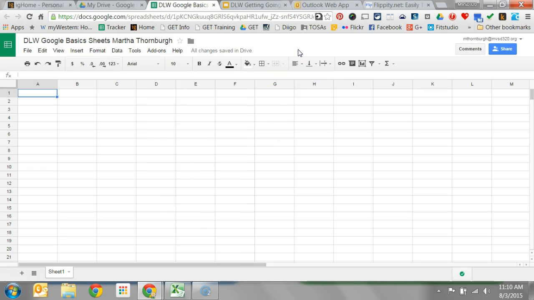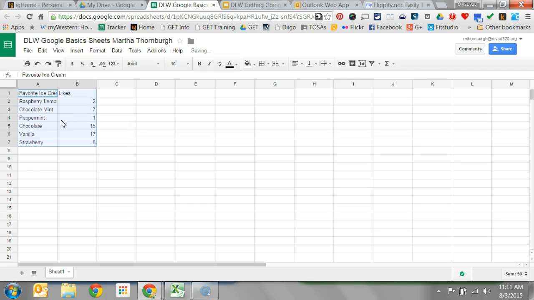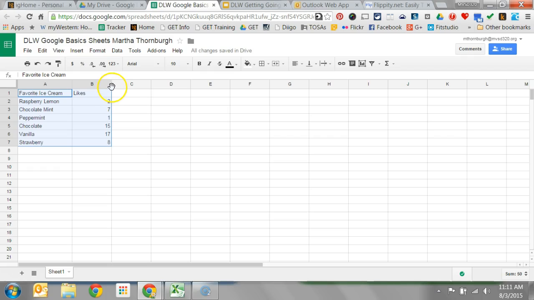Okay, so for this, it's going to be really simple. Your assignment for this, we're going to do favorite ice creams. Again, I said this is something that you might do with a kindergarten class. Just to save time, I've already created my favorite ice creams. I've done this with my class, come up with a list of favorite ice creams, and then I've polled the class, and I've got my numbers there. There's all different ways you can do this. This is actually done better on a Google Form, but I just wanted to show you something very simple. So I have my things in my spreadsheet.